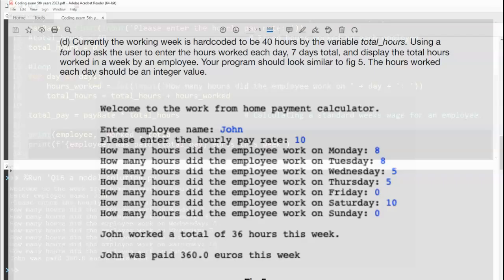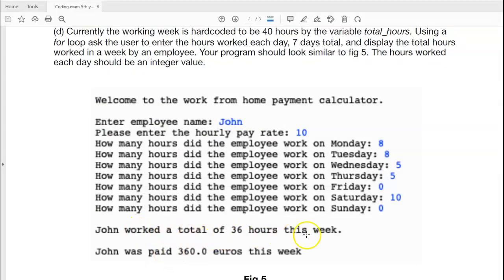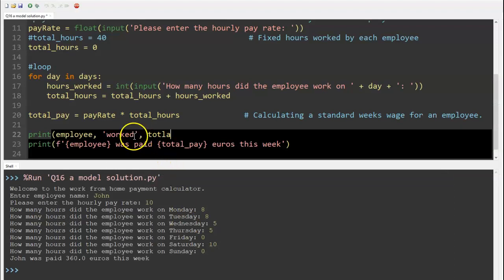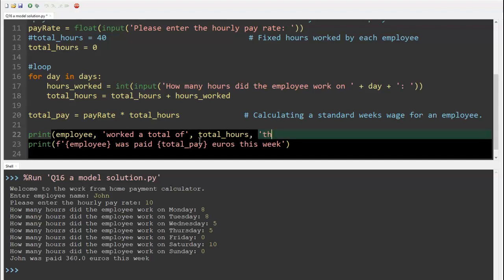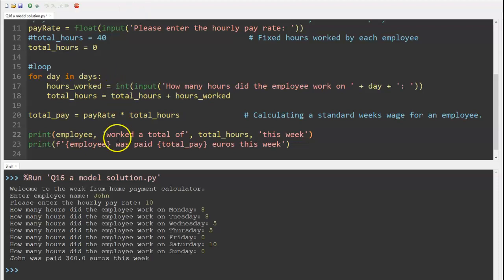What is it on the sheet actually? A total of 36 hours this week. Worked a total of, you've got your total hours this week. Okay, so that will give us that now.